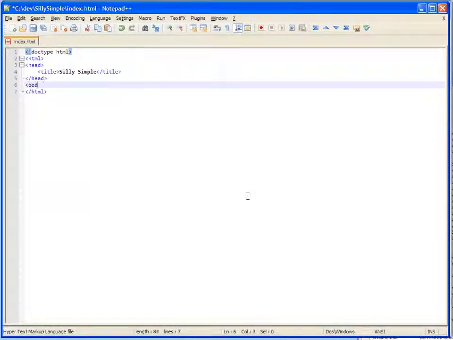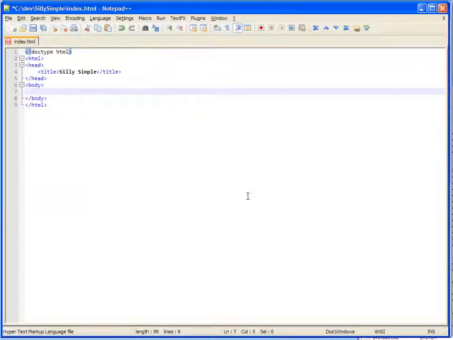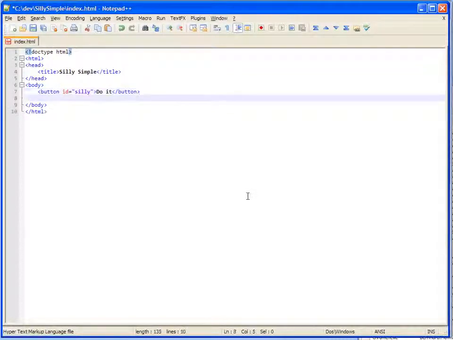Let's put a body to the page. And what I'm going to do for this very, very simple application is have a button that people press. And that's going to be called "do it", because it is pretty silly. If anyone has seen the movie Starsky and Hutch, the remake, the more modern one, you'll understand the joke when I say do it, do it, do it. So we're going to have that, and then I'm going to put the results into a div that's below that.